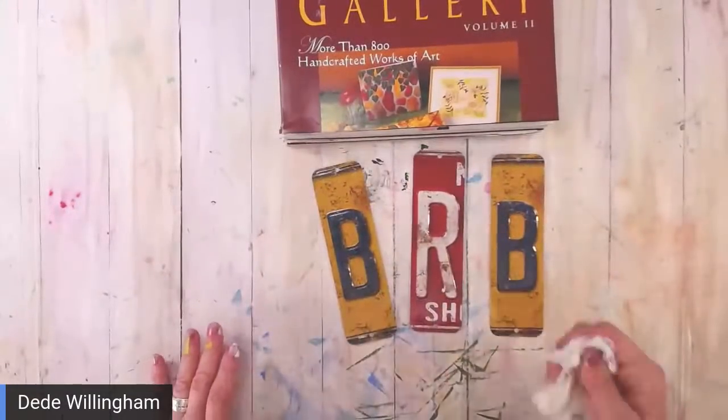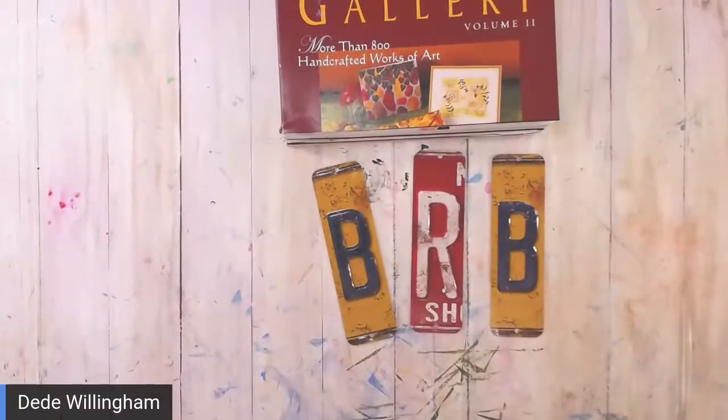Okay, give me just a minute, guys, to run out to the mailbox. All right, I'm going to close the door so the cats don't get up on my table.